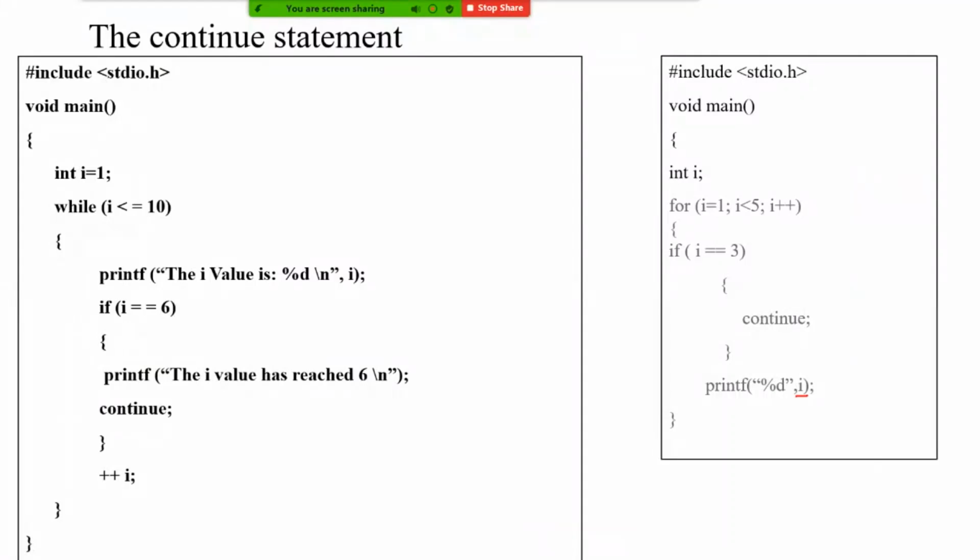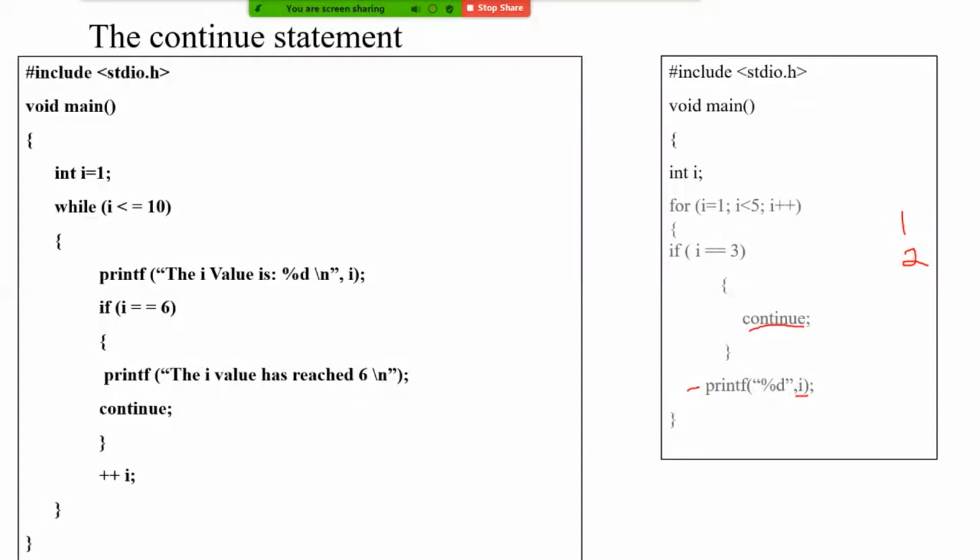So what will happen in the first iteration? It will be I equal to 1. It will be checking whether I equal to 3. No. So it will not execute this continue statement. It will be printing the I value, so it will be printing 1. Then it will be incrementing the value of I. So it will be checking again, 2 is not equal to 3. So it will move to this line and it will be printing the value of I as 2. Again, when it is incremented, the I value becomes 3. When the I value is equal to 3, we have mentioned the code as continue. Then what will happen? To which line will it be moving?